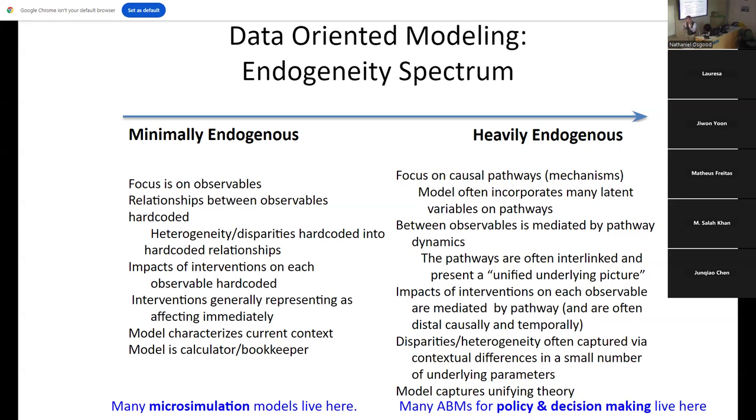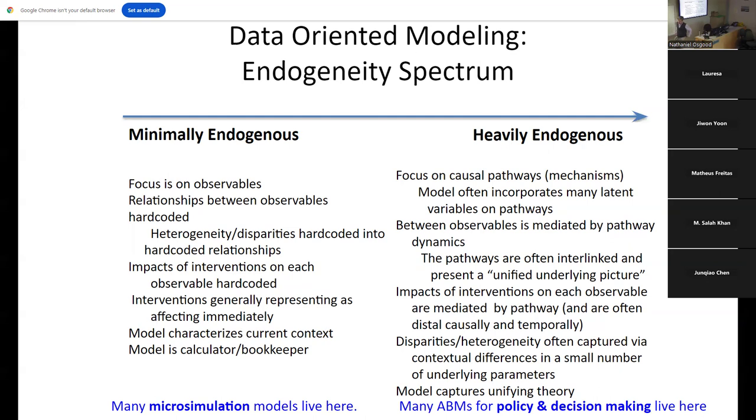They represent observable quantities, no latent quantities, and the microsimulation tradition uses statistically derived relationships as to how people evolve over time with respect to these observables, deduced from census data and various StatsCan surveys, et cetera. And they put it directly into their model. That's based on observables. Whereas heavily endogenous models are positing things about quantities that are hard to measure, hard to quantify, and that involve more thinking about the underlying situation, even if there's no data available.